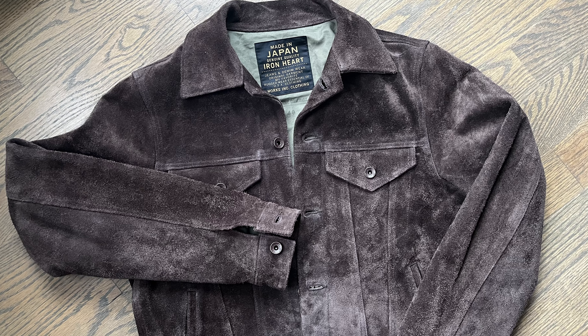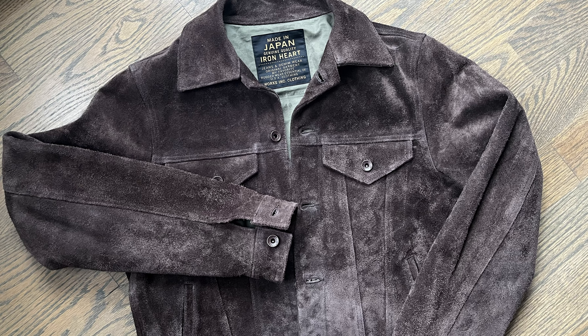I know a lot of you who have been following me — I talked about a denim-esque jacket. I took a little bit of a different alternative, so I hope you enjoy it. This is my Iron Hearts IHJ49BRN. For those of you who have been following along, I've been really wanting a denim-esque jacket. I was looking at a Boro and I was looking at the Century denim. Those are still definitely on my list.